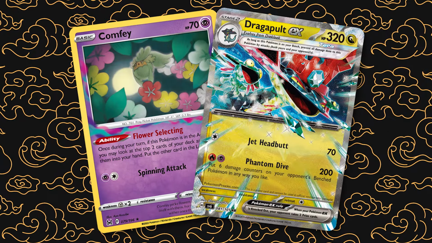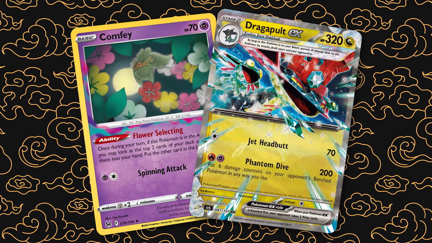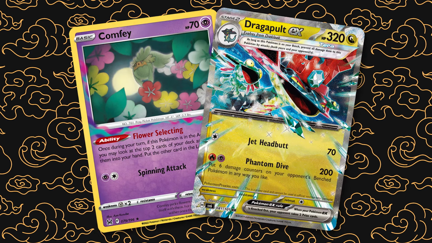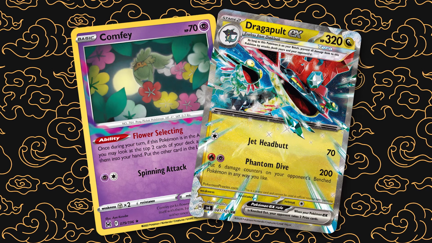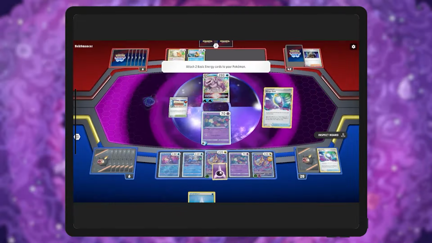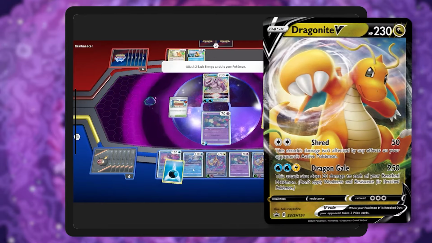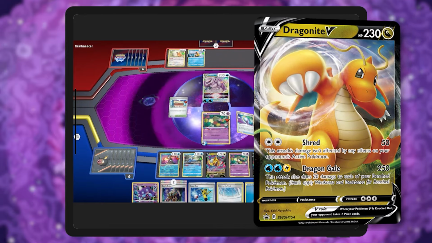The next deck we'll be going over is Dragapult Lost Zone Box. Dragapult Lost Zone Box is a deck that's doing very well in Japan right now, and combines Dragapult's very strong attacks and Dracloak's very strong ability with the robustness of Lost Zone Box. If you want a full review of what Lost Zone Box does, I have a video that I made from last Standard that goes over the ins and outs of Lost Zone.